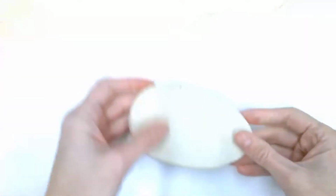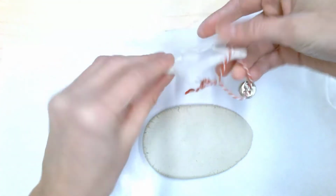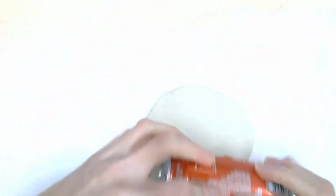And we want our finished piece of clay to be pretty thin. So this is about the width of our finished ornament. So it's really only about 1/8 of an inch or a little bit more thick. So about that, and you want to try to make it as even as possible. That looks good though, I think. And I tape my wax paper down too to make it a little easier to work with.